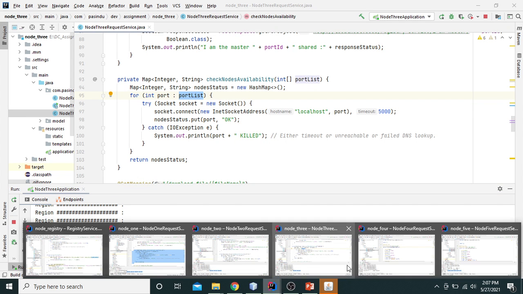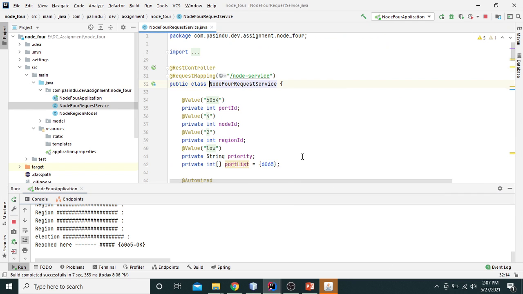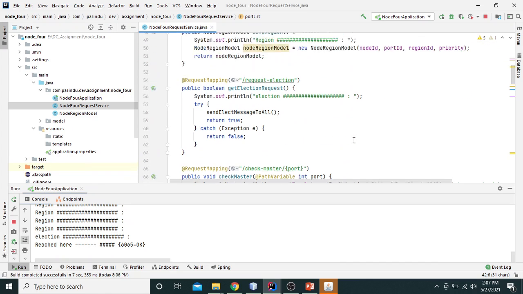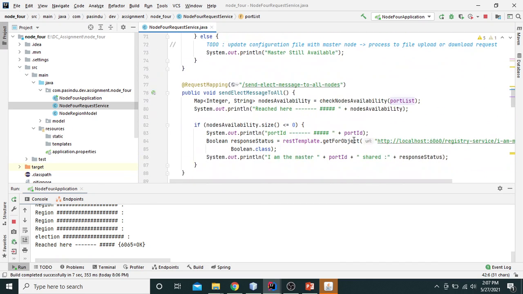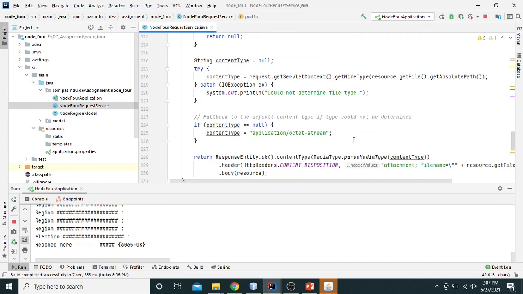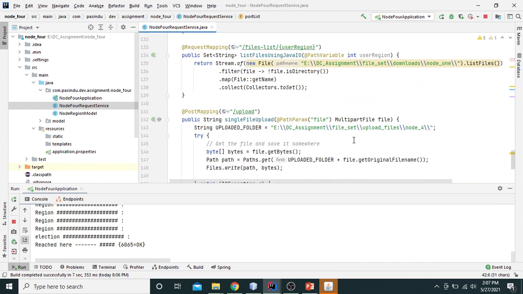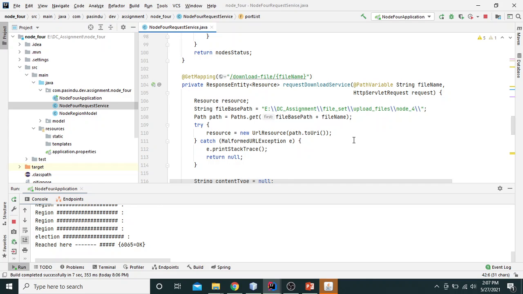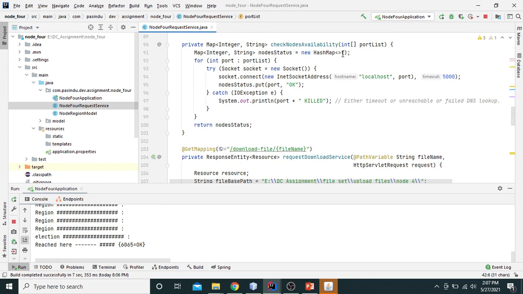And the next move will be node 4. Node 4 is also the same. Actually, it has only one port to go, 6065 only. It also has the same method, and iterating.